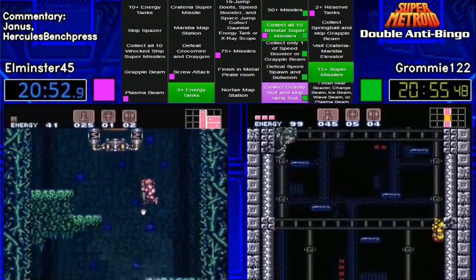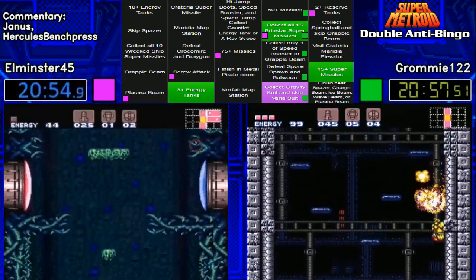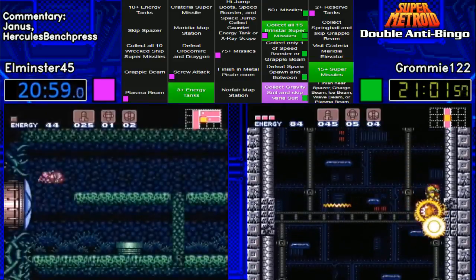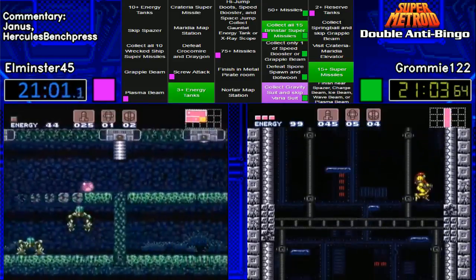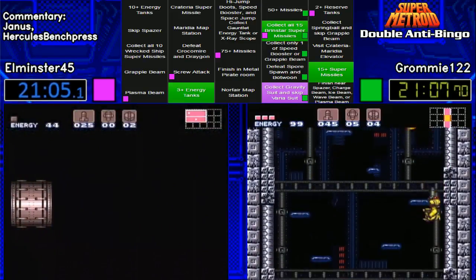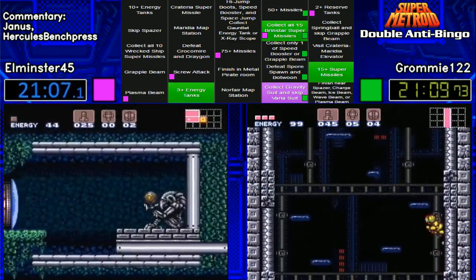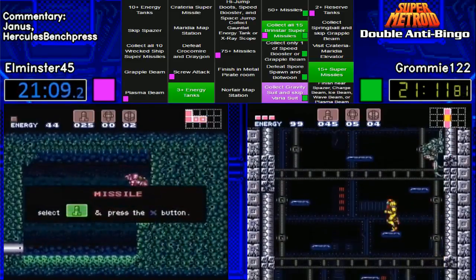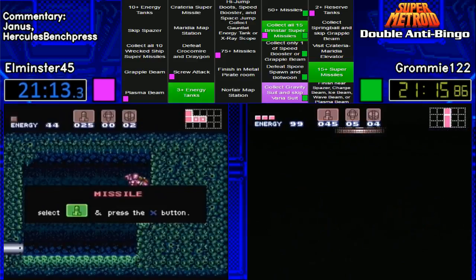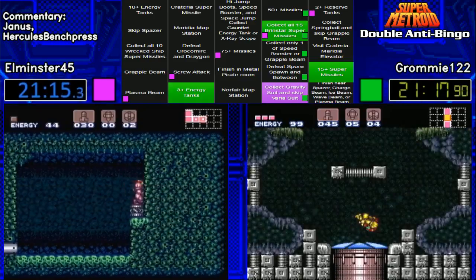It's likely that he'll pick up, see, it looks like he might be on his way to go to the moat, based on the route that he's taking. Yeah, he's probably just grabbing extra energy for safety, which I don't blame anybody for doing. Okay, here goes Elm getting the... He's coming back on the reserve tank.